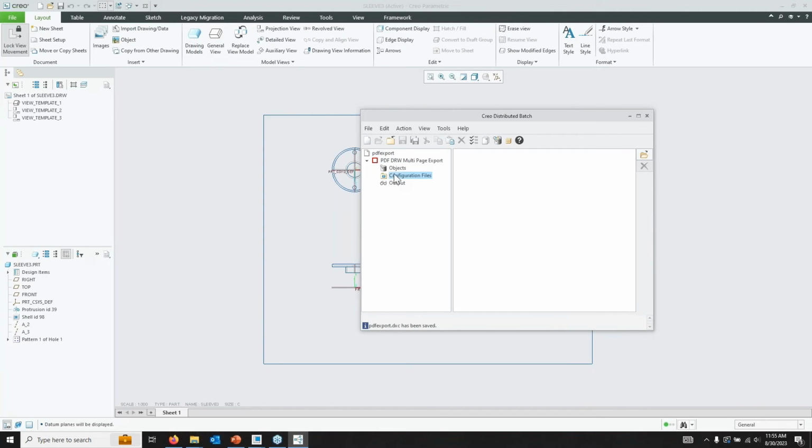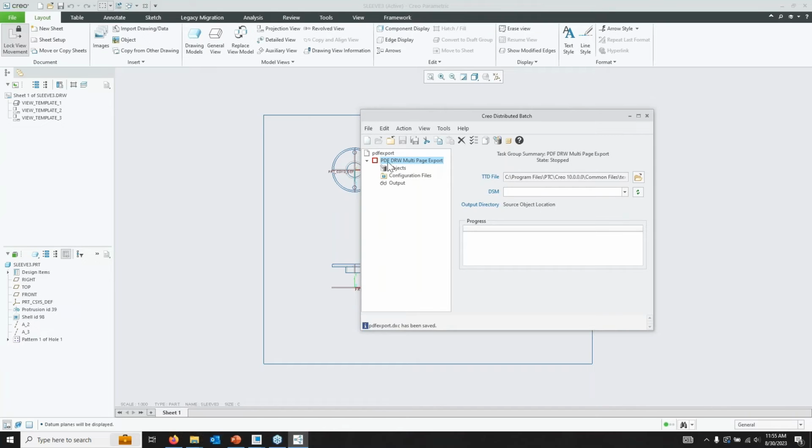As I click through the tree over here on the left, we'll see it gives me different options. So I'm going to go through the setup. First, I'm going to click the operation as a whole up here. And for DSM, I'm going to click this drop down and select standalone. This is where I would specify if I was using Distributed Services Manager to use the power of multiple computers to run this faster. This is where I would enter that.